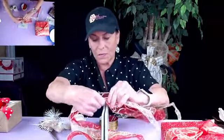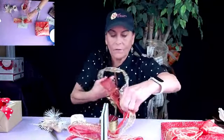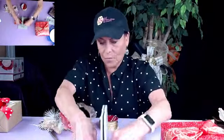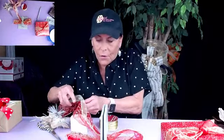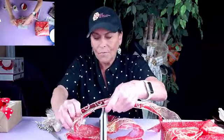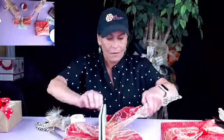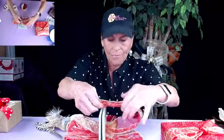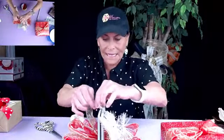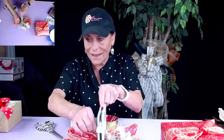So we're going to twist, and then I'm just going to fold this over and twist it, and we're going to fold this over. And the nice thing about this Mars ribbon is it has both a silver and a gold side, which is kind of nice. We're just going to twist that. Fold it one more time over and twist. And then I have this really cute little ornament. So I'm just going to lay my ornament in here. And I'm going to take my Bowdabra wand.